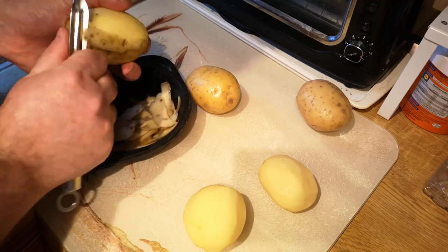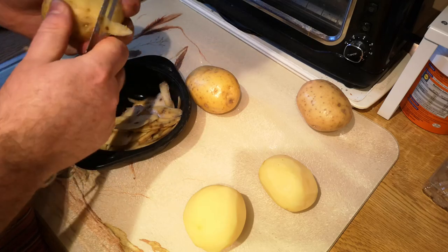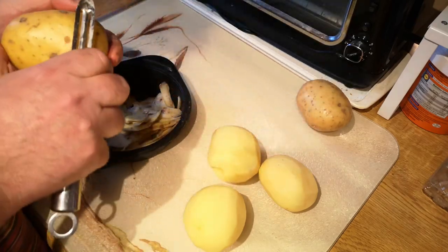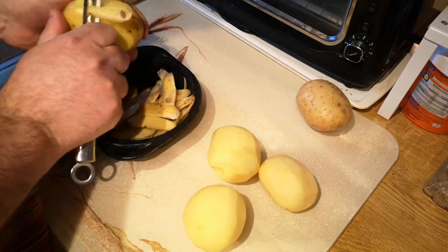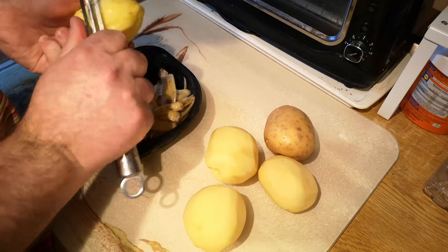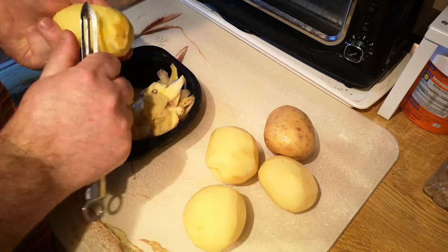Perhaps one day — I think he's thinking about getting a charcoal oven — we might be able to do baking and other dishes that require oven cooking. But at the moment we've got to pick things that fit the methods available. Really any variety of potato will do here, and even sweet potatoes will be fine. Mashed sweet potato is really nice and goes very well with sausages. I believe these potatoes are called Irish potatoes in Nigeria, as opposed to what we call sweet potatoes. The only thing that probably won't work well for mashing is salad potatoes.